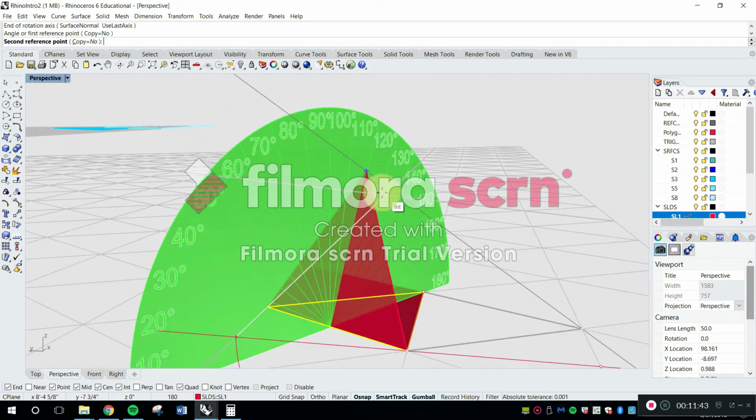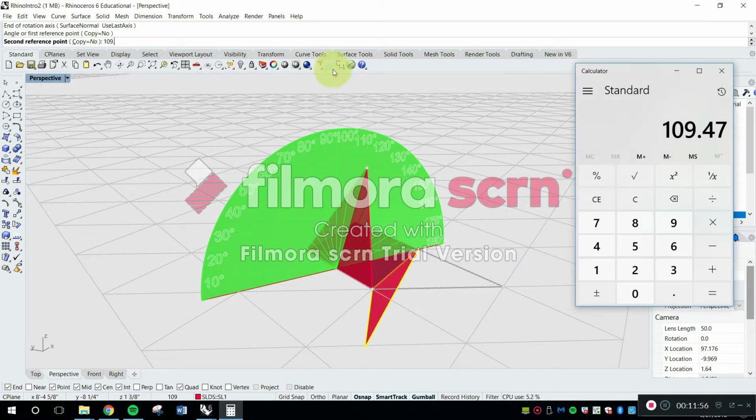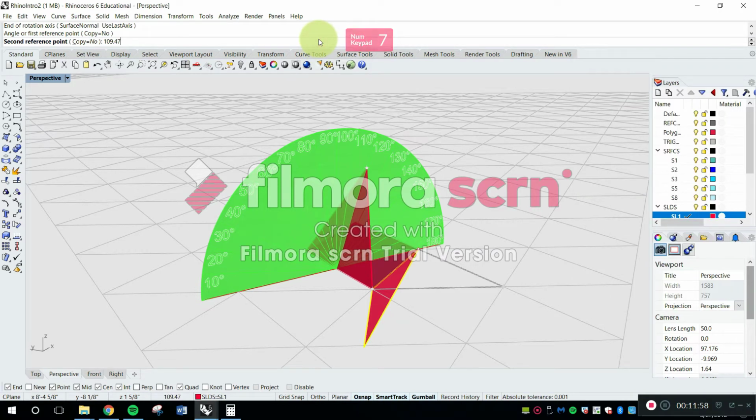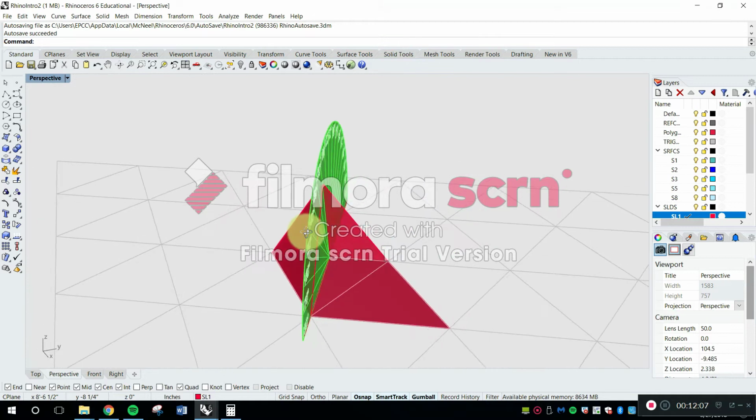And well, I thought it was in the negatives, but let's try it, right? So 109 point, and you see that I already start typing. It gives me a preview going downward. So we can fix this. Let me finish typing the number, 109.47. And what do we do? We just add a minus for that, and then press enter, right?